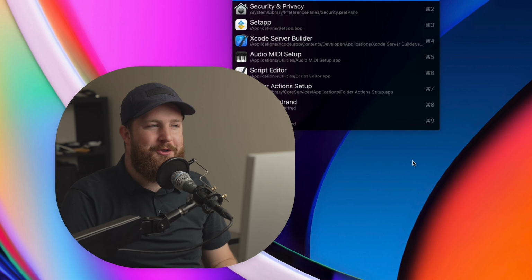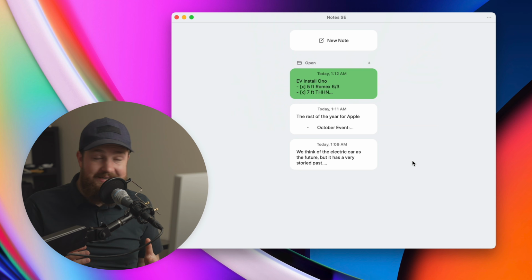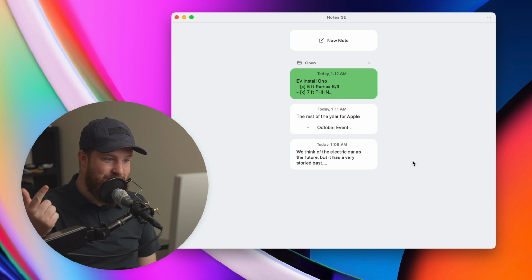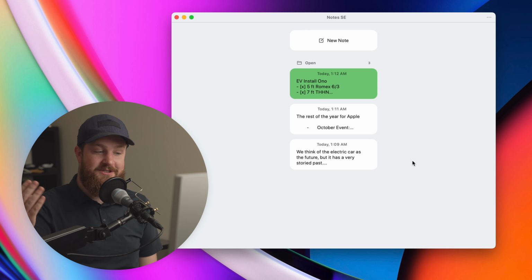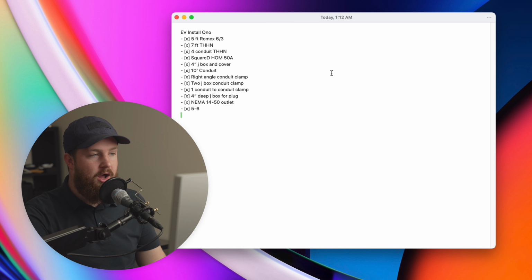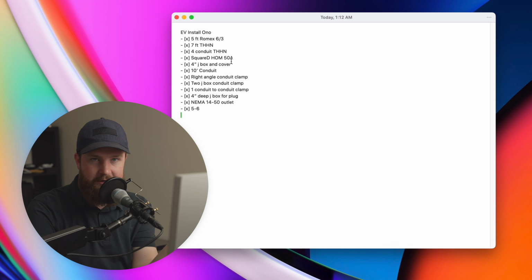It's free. I've got a slogan for this next app. Take the world's simplest notes app and make it even simpler. It's called Notes SE, and the reality is that it's actually not a very good notes app. There's no OCR. It's not searchable. There's no organization. There's no text markup or formatting, nothing. All it is raw text inside of a little window.